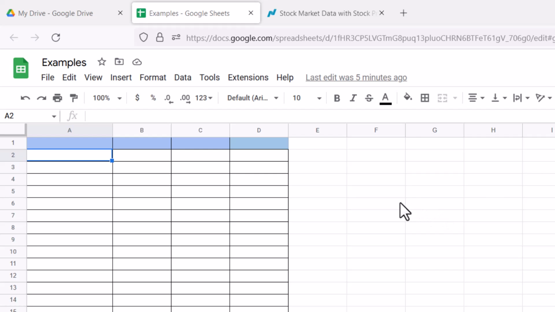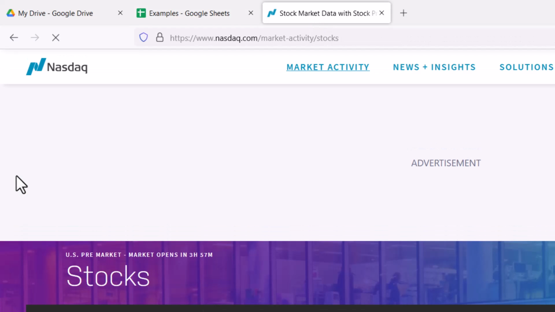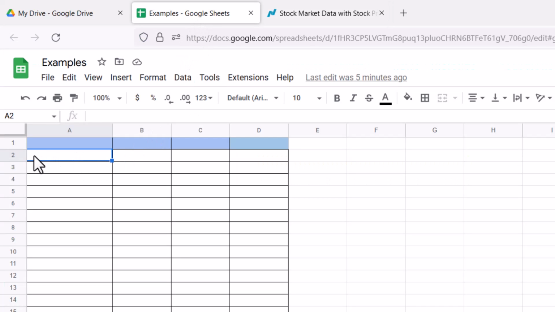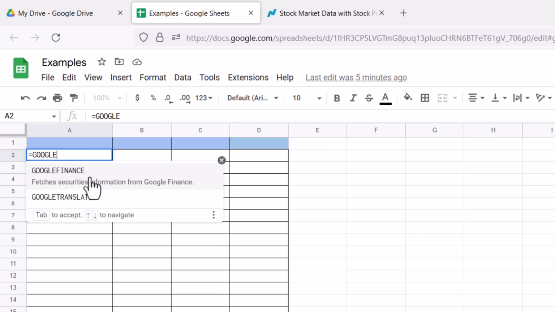Okay, so let's take a look at the GOOGLEFINANCE function in Google Sheets. If you're on a stock market like Nasdaq, Nifty, etc., and you want Google Finance to fetch the data of a specific stock, what you can do is go to your spreadsheet. Let's say I want to have data below these cells, so make sure everything is empty below this, and here you can type in GOOGLEFINANCE, right?